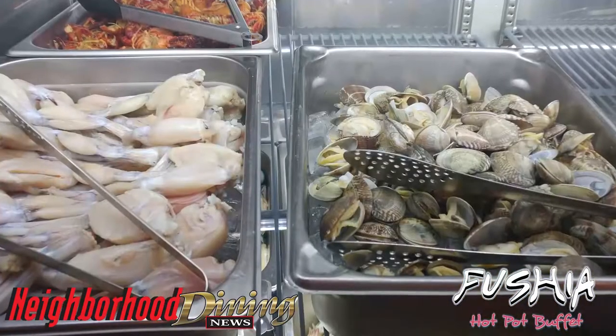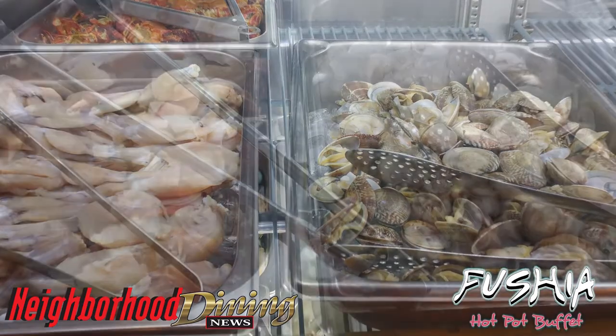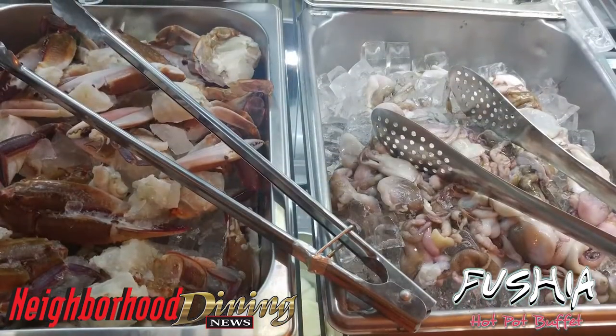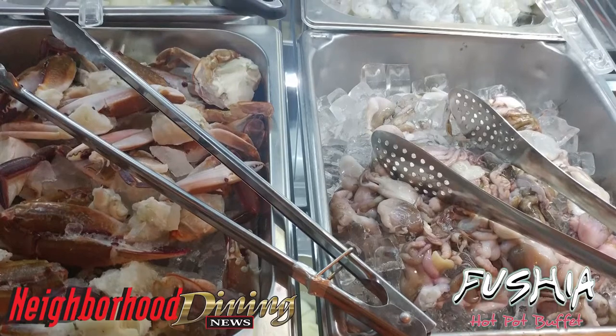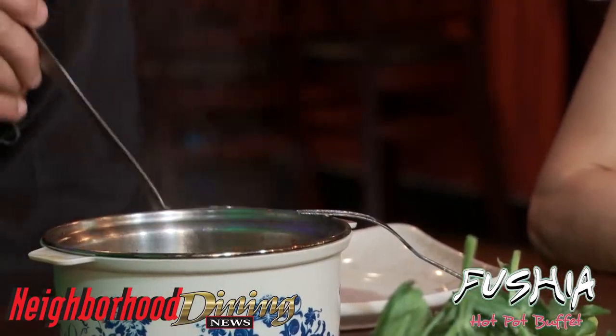What are the most popular items in the hot pot buffet — not counting what Gary comes here to eat — but what are most people ordering? What do most people say are their favorites? Most customers fall into two different kinds. The majority are Asian, and when Asian customers come in, they mostly love seafood — snow crab, blue crab, scallops, mussels, shrimp, different kinds of shrimp — every single thing seafood.